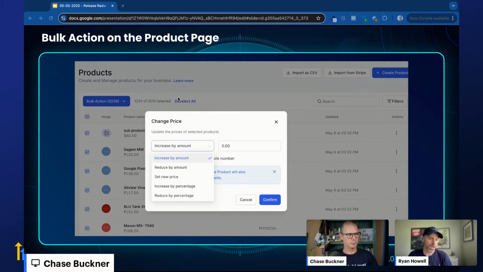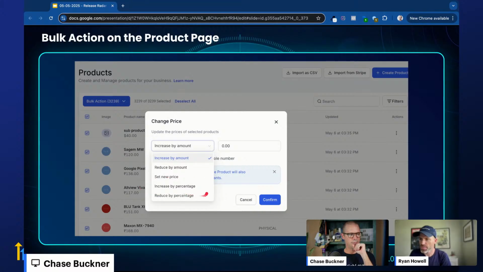One, you can update the store visibility. So for example, maybe you sell a lot of tickets like we do for our events, but then you also have products that you want to include in your swag store. You can select all the ones that you want to include in the e-commerce store, and then just enable those for that store. So you've got a lot of different things like that, prices, comparable prices, things like that.